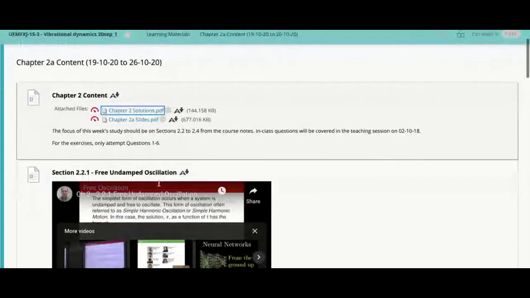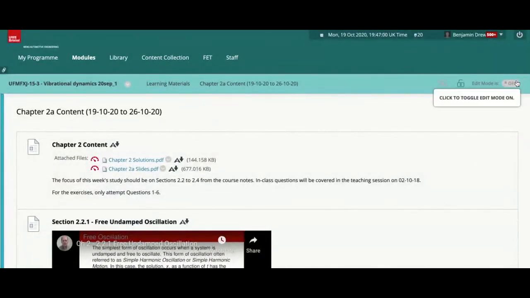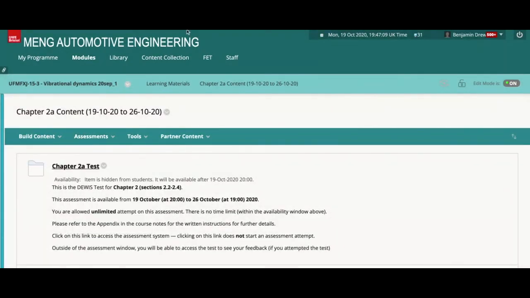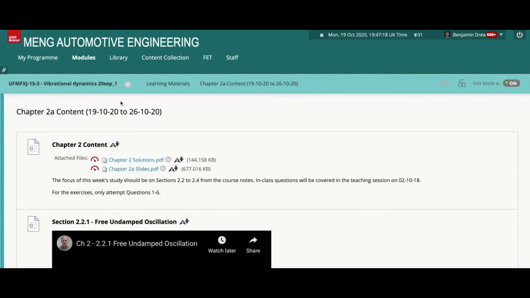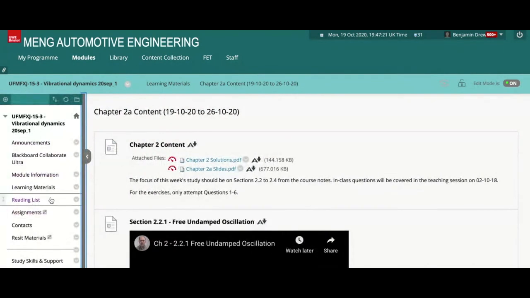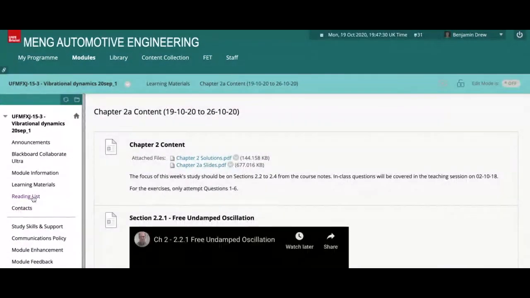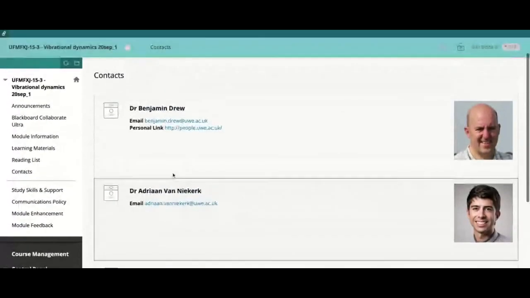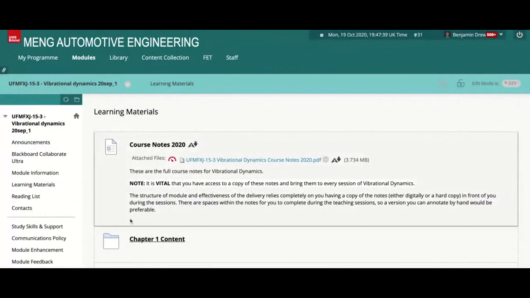And like I said, a new folder will open every week. At the top of this folder, at 8 o'clock, this test will appear. You can then log in and take the test. Like I said, marks will be taken forward and post-processed at the end of the semester when I've got all the marks, in terms of the number of attempts and that sort of stuff. Okay, there's obviously a reading list for you to go through. The assignments is hidden. And then contacts, that's contact details for everybody involved in the module as well. So that's basically how that's going to work.